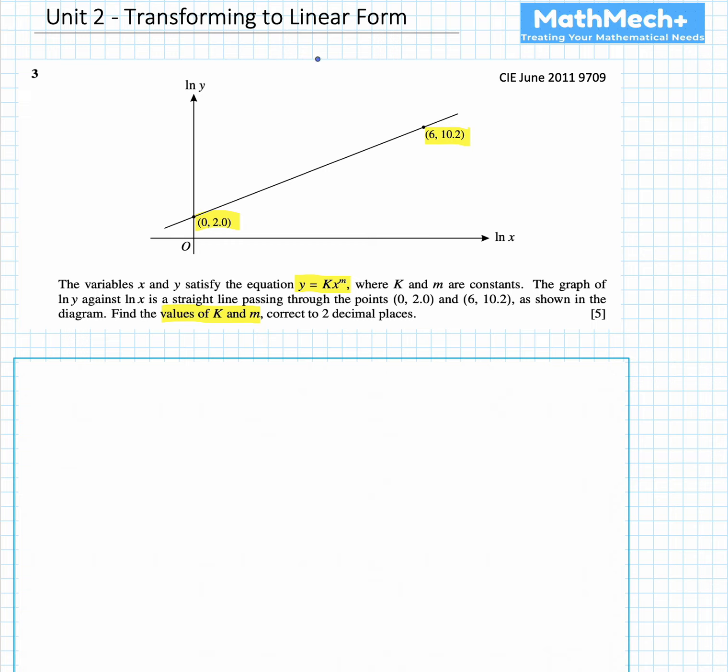So we're going to take logs, or take a natural logarithm of both sides, so that we can get the form of y equals mx plus c, which is our linear form. So let's write out the equation in that form. I'll use brackets as well just to separate. So kx to the m.